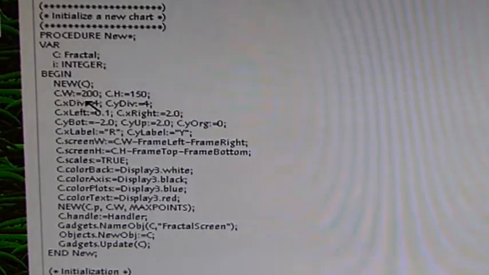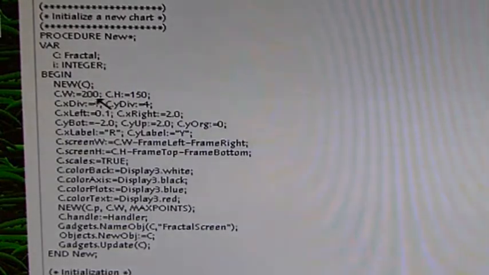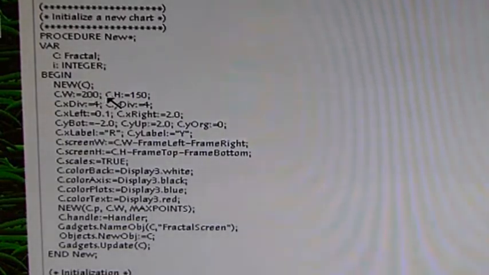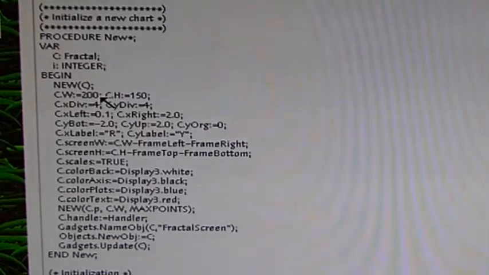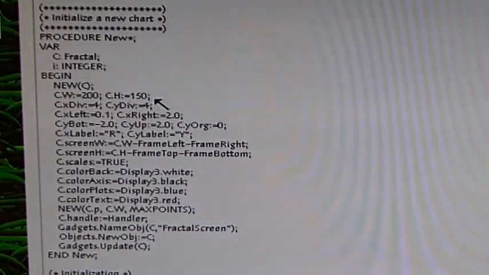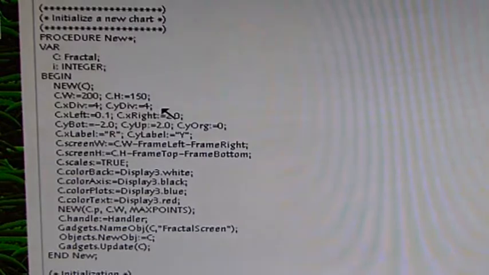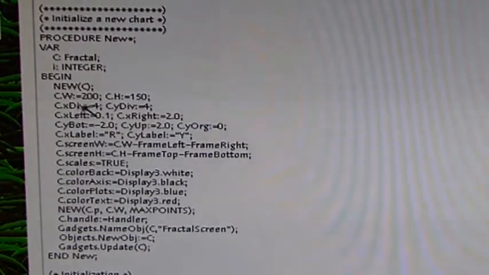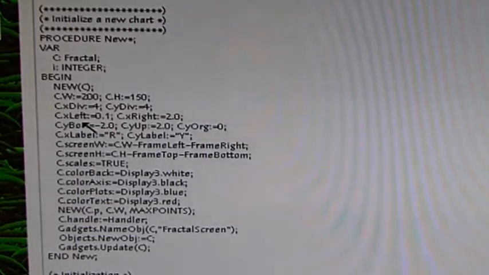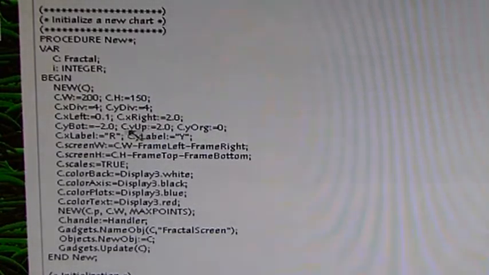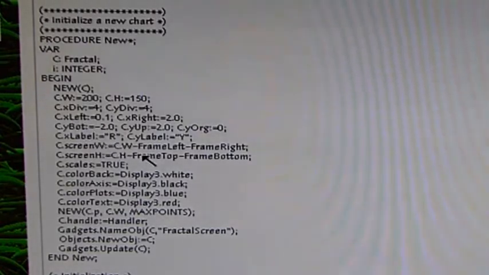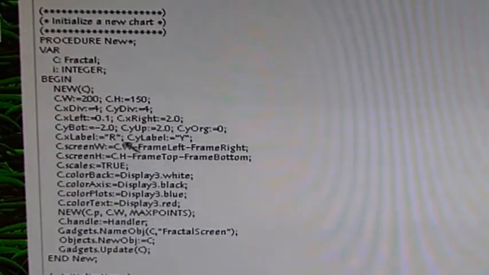Here you can see the width. The W parameter is filled with the value 200. That means we have a frame width of 200 with a frame height of 115. Here's some information for the amount of dividers we want to use, what is the left value, what is the right value on the x-axis, stuff like that already is filled in here. And we won't go through all the details here because it's not so important.